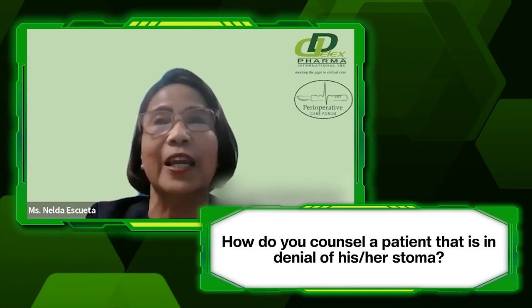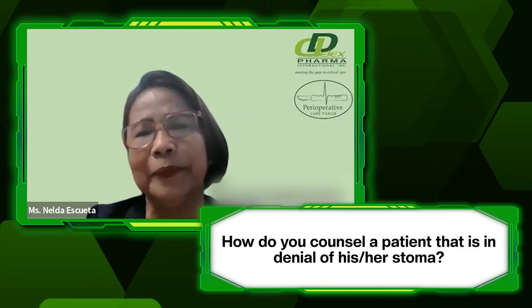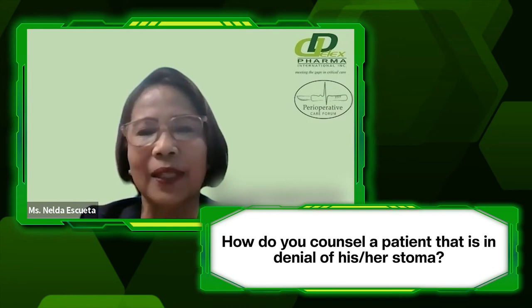It saves life. We want to continue your life comfortably and not suffer from pain. Of course, if the disease progresses like cancer, then the pain will be very severe. Later on, maybe I'm just good at convincing, they agree. But there should be support from the family, the husband or wife. I really like that last statement, Ma'am Nelda, that this is not just with the patient but with the effort of the family to help the patient.